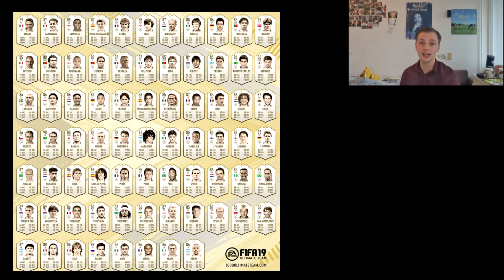Gary Lineker, I actually really fancy his Prime and Prime Moments version, but this baby version is just not good enough, so I wouldn't really want him. Lehmann, together with Peter Schmeichel, I do not want this card. Please, come on, he's only worth 100,000 coins. Just don't give me one of the 2 lowest rated goalkeepers, EA. Please just don't do that.